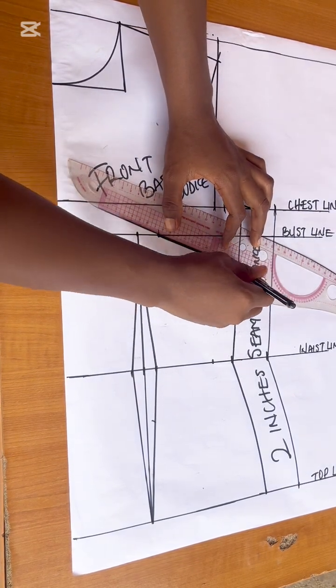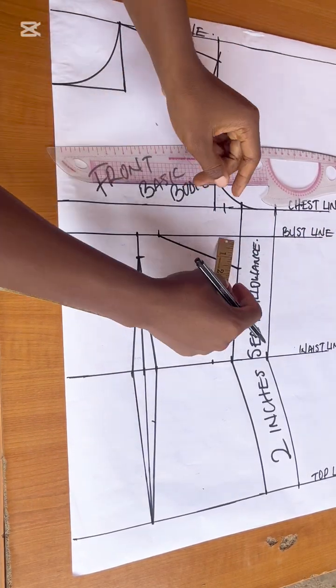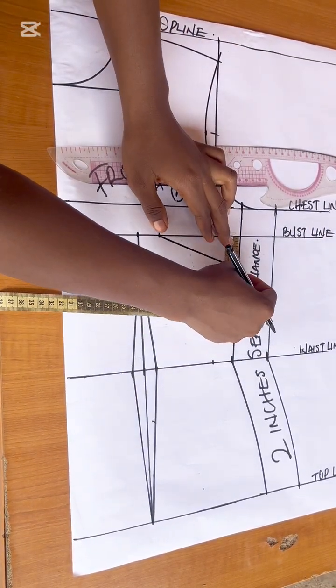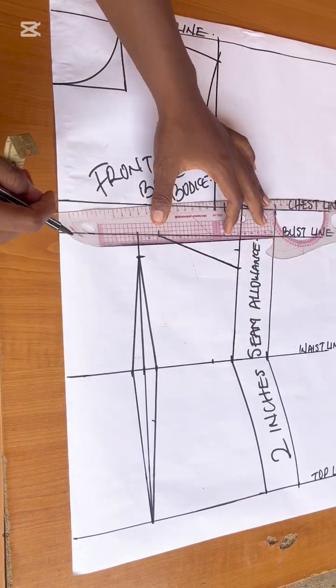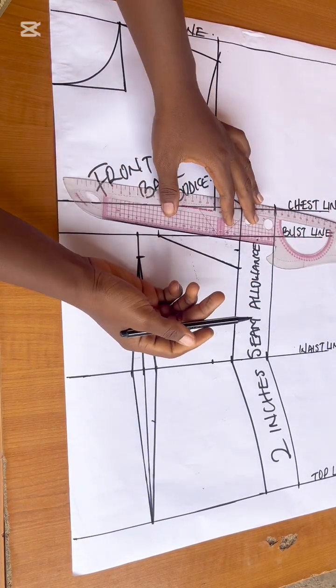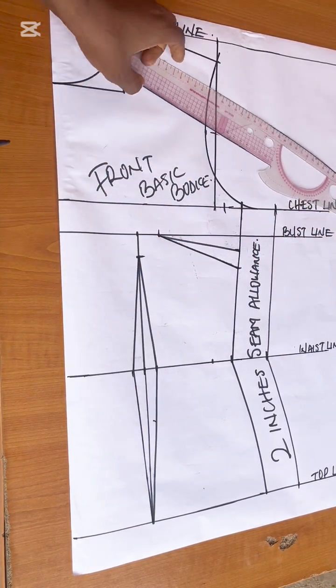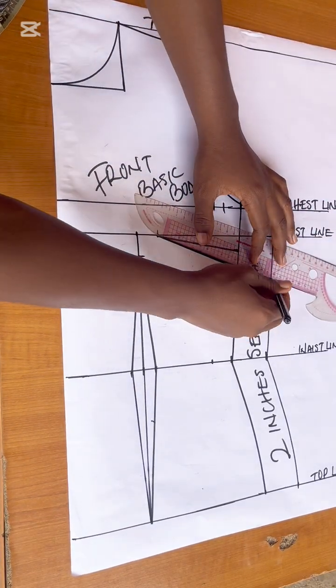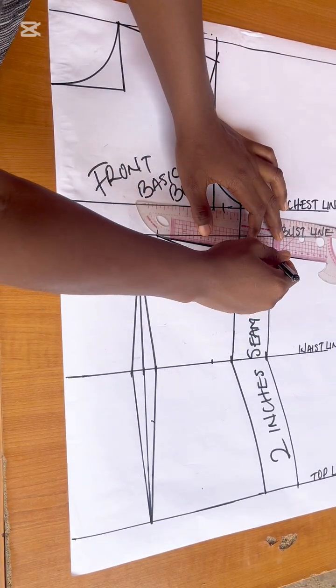This 1 inch you came out from the nipple to nipple point, and the measurement you got from your full front length minus your back half length. Mine is 1.5. You find the midpoint in the 2 points, and then you just draw a straight line there. After finding the midpoint, you draw a straight line. I'm just going to extend that line to my seam allowance line. So that's what you do.